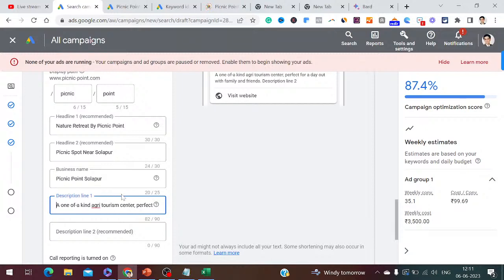Right, so Google will not like a dash in between, right? So the one of agriculture center or family and friends. Right? Full stop. Enter description line.